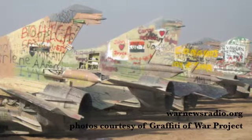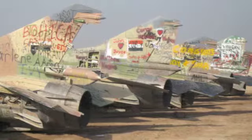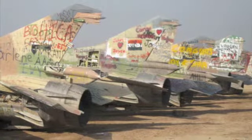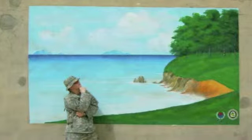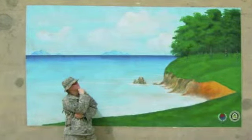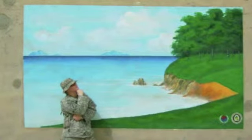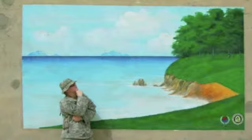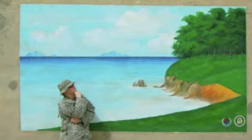Jason "Doc" Parsons has seen the harsh images of the Iraq War up close, but he has seen another type of image of which many are unfamiliar. Inside of an ammo dump area, it's an office building. On the side of the wall, there's this painting of a lighthouse with the beach. It looks like somebody just took this off of somebody's house inside America and placed it there. It's almost like just a little piece of home right there in the middle of the desert.